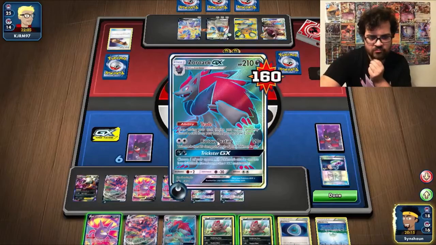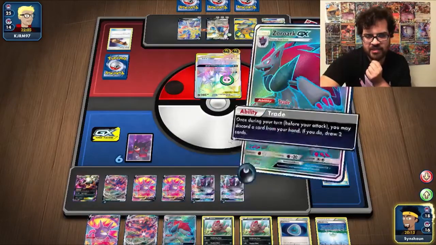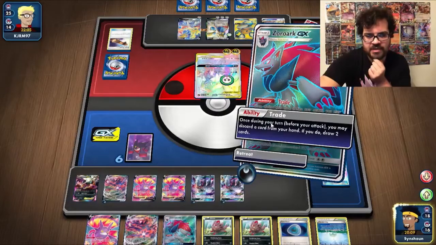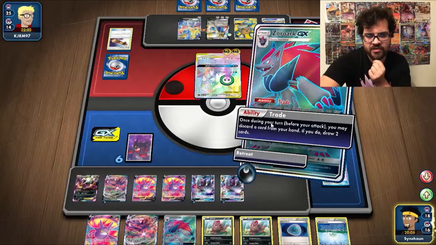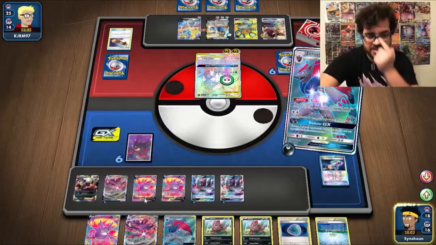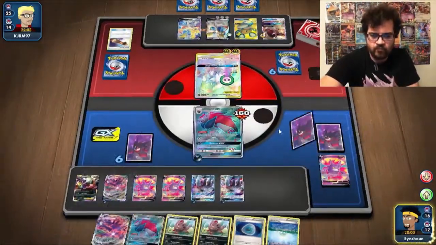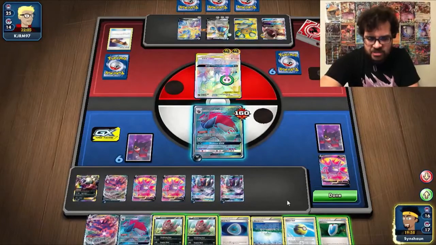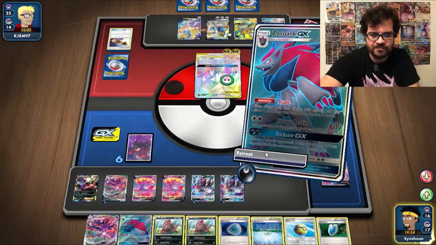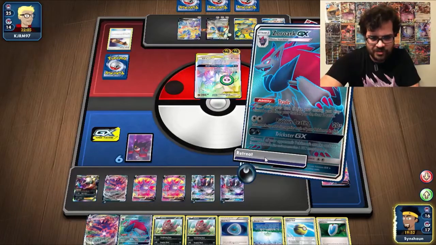And now we need an energy. Can we get one? And I figure we will trade away the Crobat. Energy was all we needed, deck. Awful. Awful game.